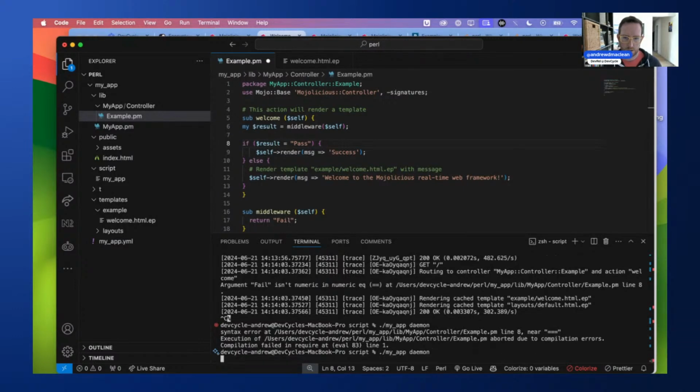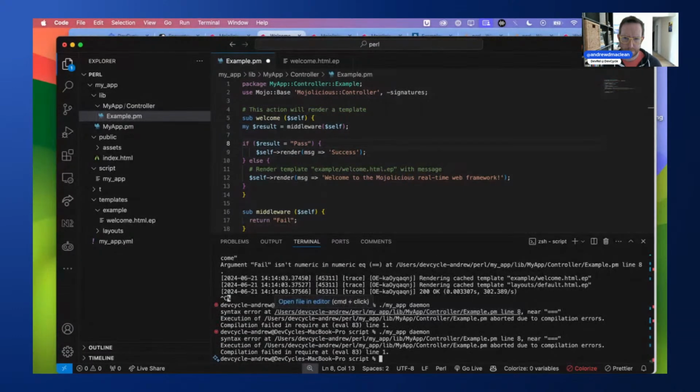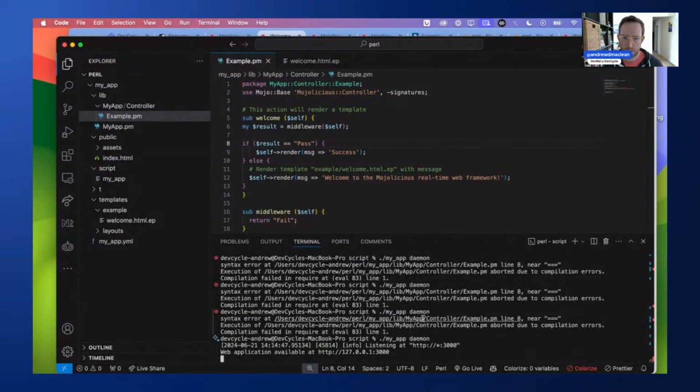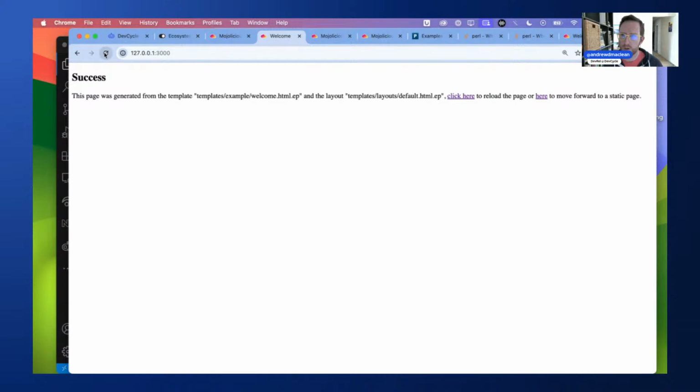Compilation failed near execution, line 8. Maybe we try it again. 83, line 1, near. Okay, now it's running. Weird.